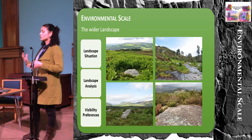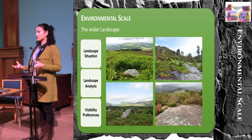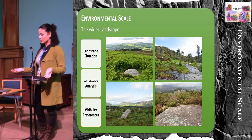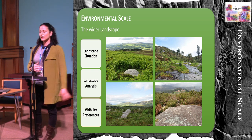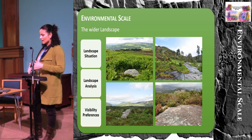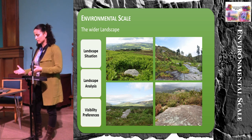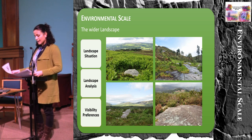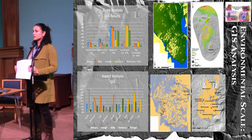I was also interested in contrasting a few preconceived ideas that we have about Atlantic art, that stem from other people's work. So for instance, we often hear that rock art is close to watercourses, rock art is close to mountains. And so I needed to contrast all these, and I wanted to try to find out exactly why the rock art is there, if it's effectively because of the watercourse, or if there are any other reasons behind it.